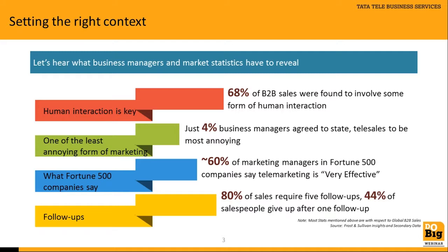Outbound sales can happen through face-to-face meetings or through telephony. We all know how cumbersome it is to arrange a face-to-face meeting — the customer may not be available in person and neither may your sales team. So the other option is telemarketing or tele-sales, where the agent reaches out to the customer with a bag of products or services over a telephone voice call. Research shows that around 68% of all B2B sales happen through some kind of human interaction, and telemarketing is one of them.